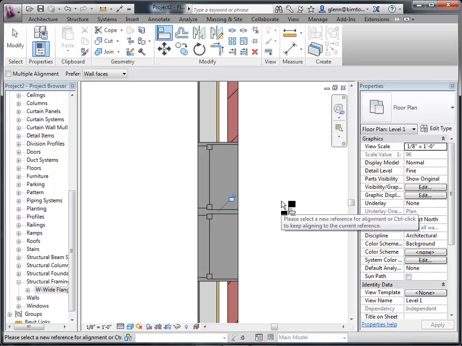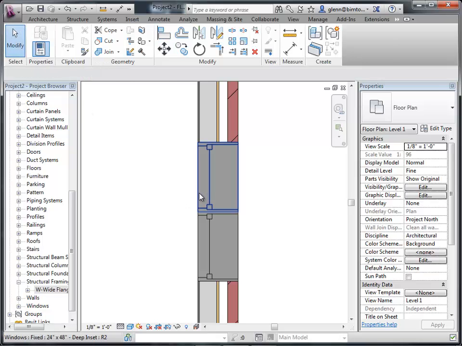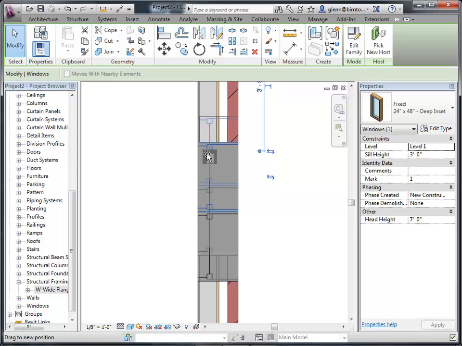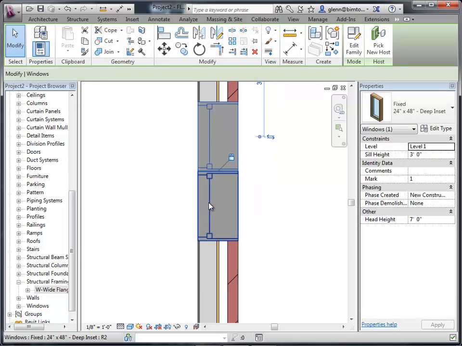Let's talk about the locking. Sometimes we pull things there and we leave them kind of loose because we want them to be able to move later. But in this case, it's sort of guessing, and you put that right up against it. That looks like you were trying to be intentional about this. Would you like me to lock those two things together so that if either one of them moves, they always stay together? You could always undo that, but in this case, that's probably a pretty good choice. You were pretty intentional about getting those two things right on each other, so if you lock them, the nice thing is this: you can take that window, and if you push either one of them, they'll always stay locked together.